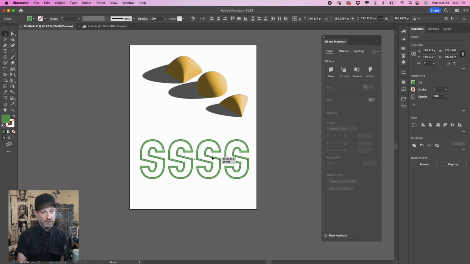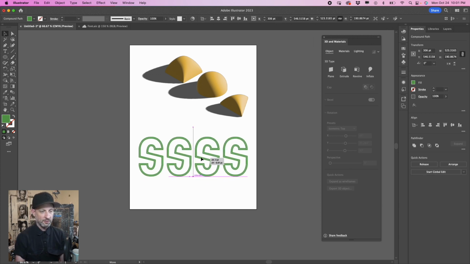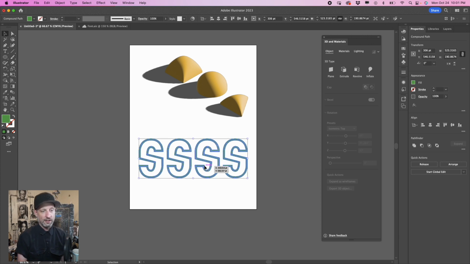So remembering what we did before, we did Command 8 to make it a compound path. It essentially groups them together. So now they're grouped together, compound paths, so that the computer knows how to deal with the 3D rendering of it. So let's show you an example. Let's go back a step. There's no longer compound. Let's see, is it no longer? I think I have to go back 2 steps.